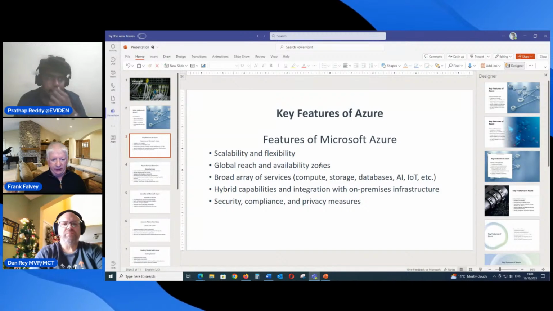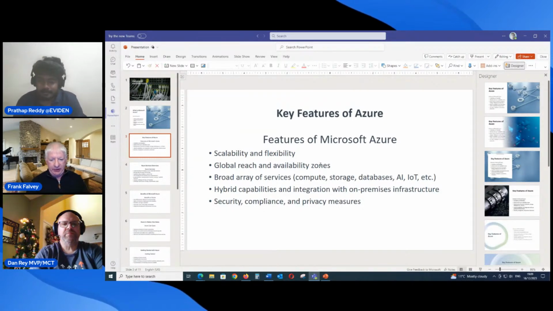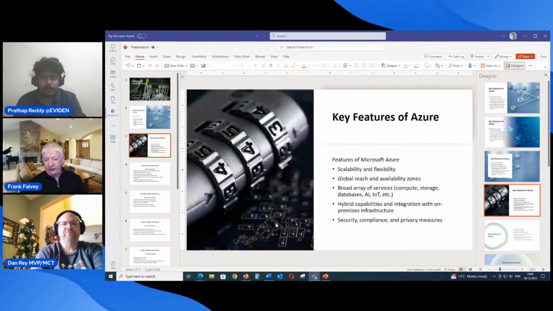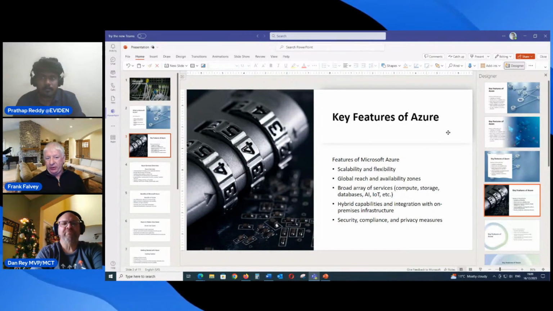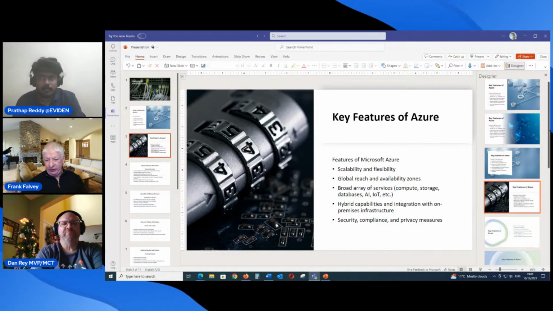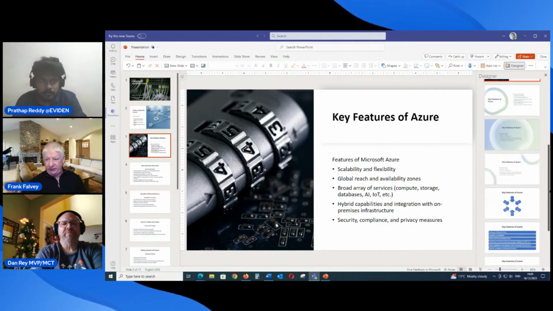It has hybrid capabilities and integration with on-premises infrastructure, security, compliance, and privacy measures. You see buzzwords like security there, and it probably picks up security and gives you a lock feature there. That's probably where that's coming from.